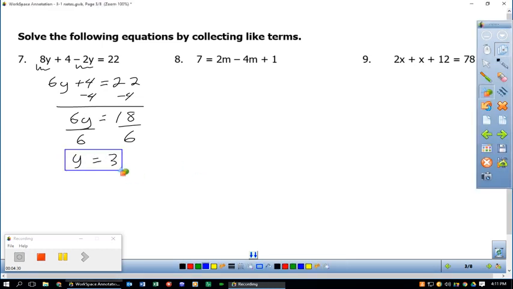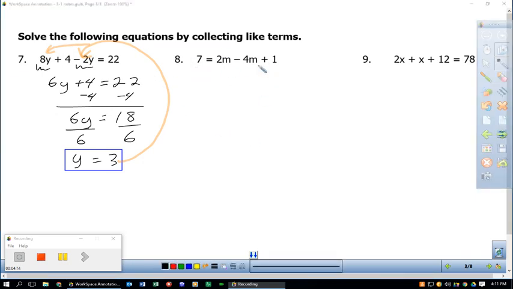As we have done before, I'm not going to do this because I've done these myself. I've checked these myself. But it would be wise, and you really need to do it, take y equals 3. Plug 3 back in. Plug 3 back in everywhere that you have a y. Make sure that's a true statement.